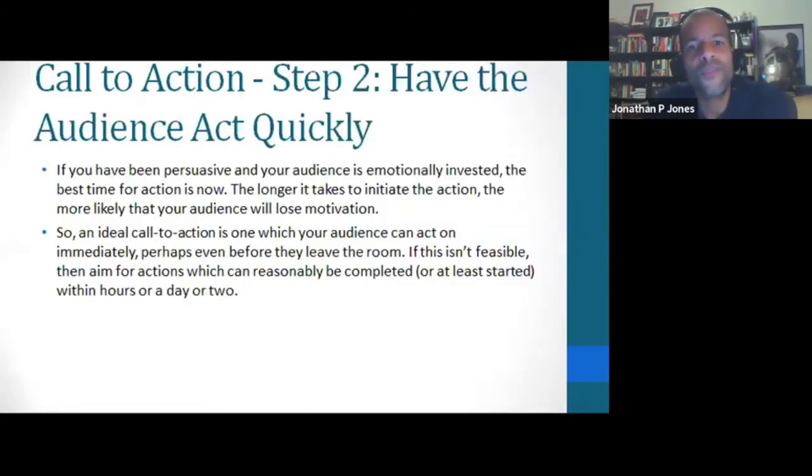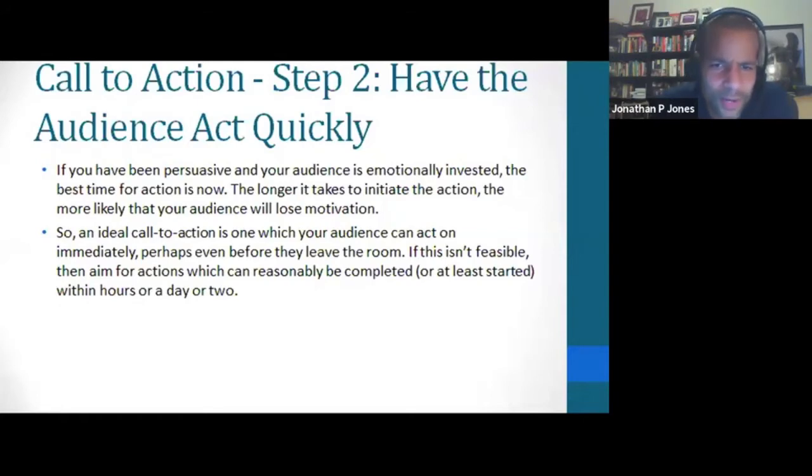The second part is we've got to act quickly. If we don't do it right now, it's not going to happen. When they tell you about the stupid copper pots, they tell you you have to call in the next 5 minutes because in 10 minutes you will have forgotten about the copper pots. So it has to be called right now. And if you do it right now, I'm going to give you 2 for the price of 1. You could call next year and they'll still give you 2 for the price of 1. That's the truth. But they want to create this sense of urgency, and you have to do that too, okay?